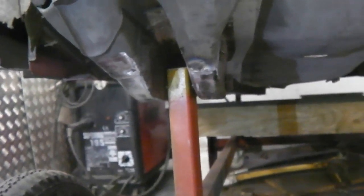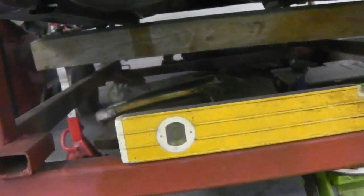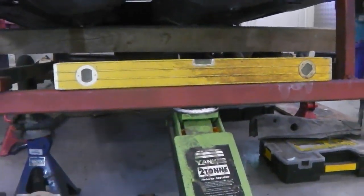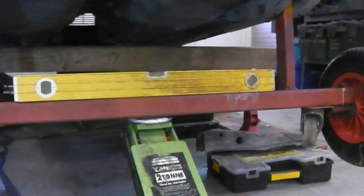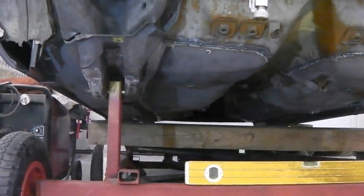So both forks are now touching the floor, which means that everything's correct. If this side was out, it would push on the dolly unevenly and tilt the car a little bit. You wouldn't get that level. As it turns out, when you jack up the whole car, both bars engage the chassis forks exactly at the same time with the bar being parallel, which means that everything is laid straight.